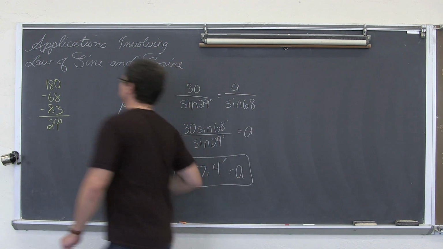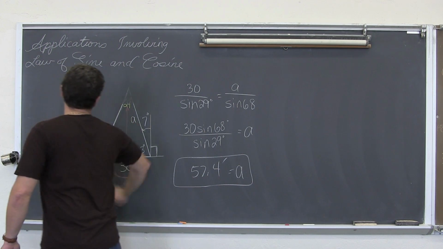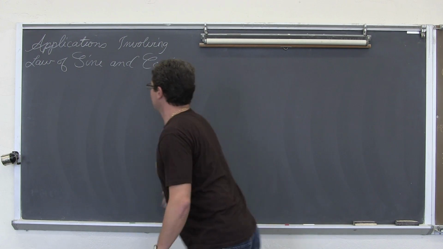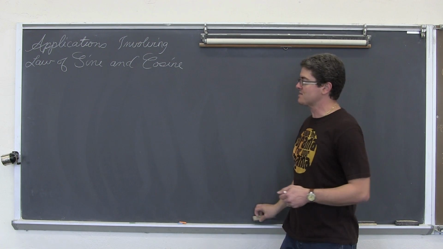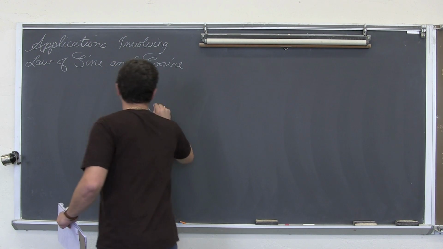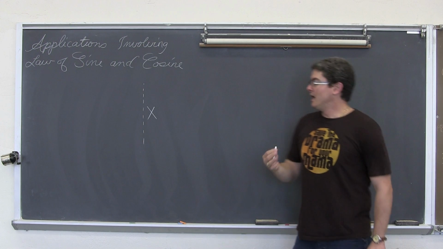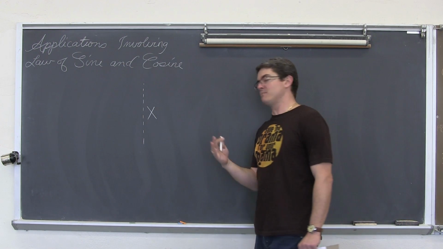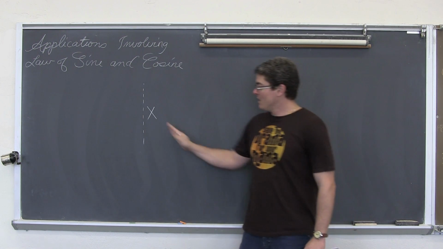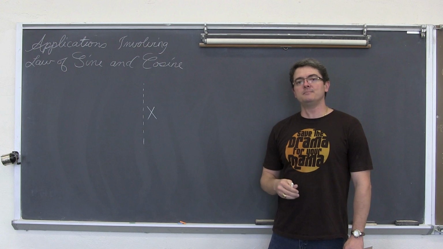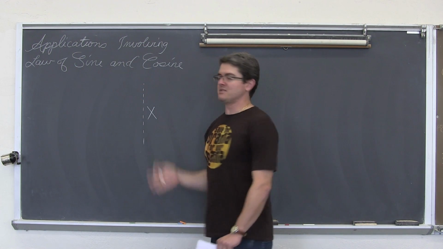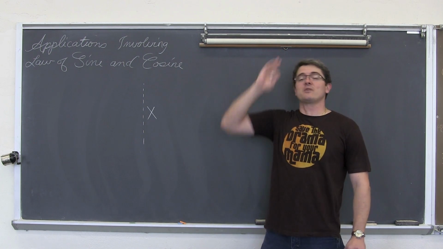Let's do another example. So we're going to do another measurement of an item here. But this time we're going to have less contact with whatever that item is that we're measuring, that vertical distance. So there's some object here. Maybe it's a mountain, maybe it's a tree. I don't know why you couldn't walk up to a tree and start taking some measurements like the previous problem, but there's some item here that we want to measure the height of, but yet we can't make any physical contact with that item to take any measurements. You know, like if it was a mountain, you can't dig your way to the base of the mountain and measure straight up or something like that.